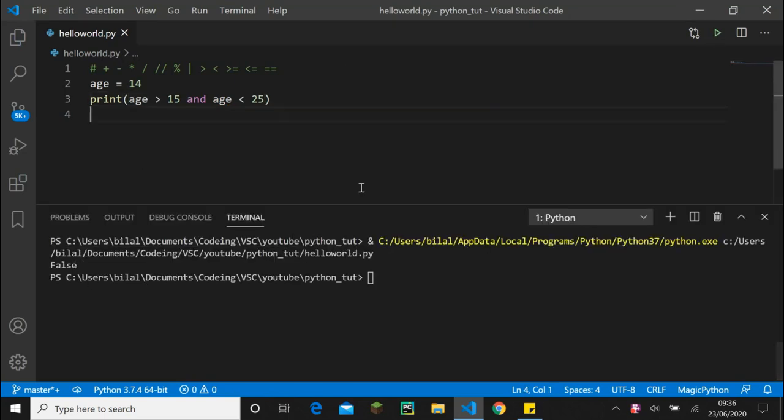So false. There's one more operator I failed to mention, which was not equal to.